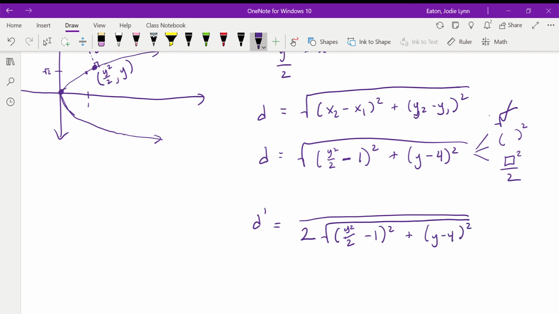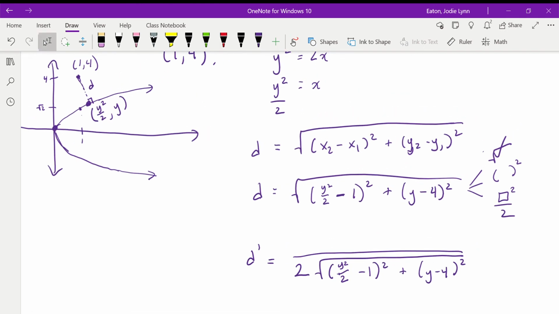Now that's going to look scary because we have that in the denominator, but we're actually not going to need to worry about it that much because we're looking for where this is equal to 0. We're looking for critical points, and we don't care about where this doesn't exist. We really do want it equal to 0 here.